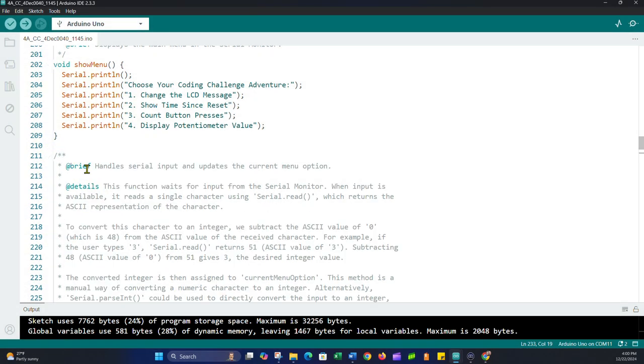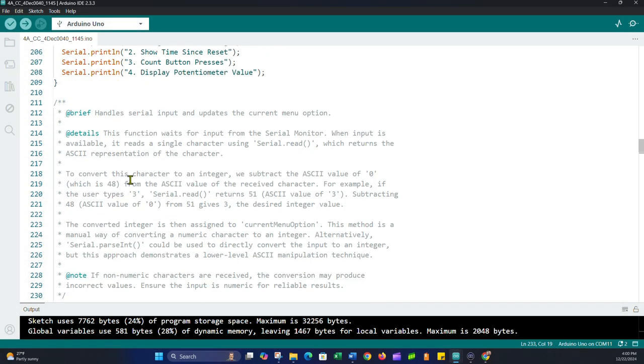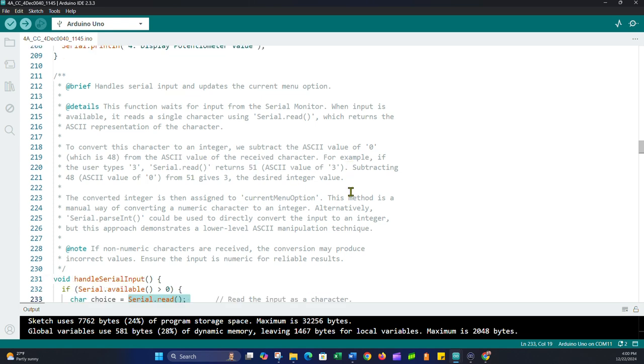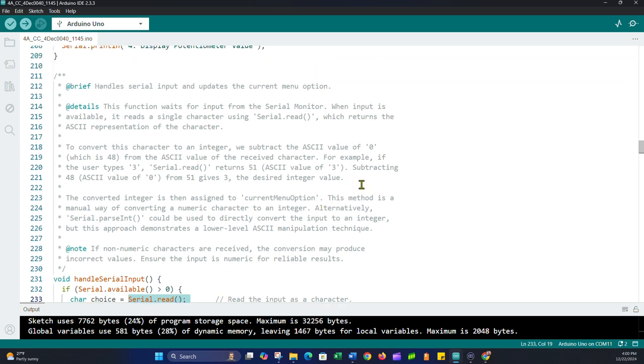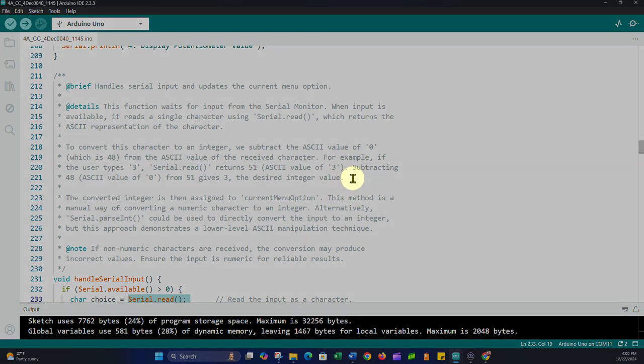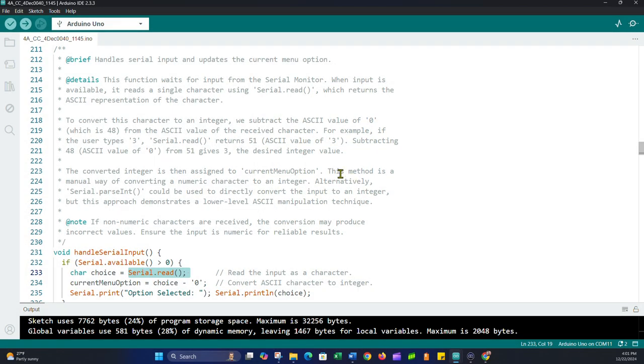So if you look at the Doxygen comment I have here, the reason I'm doing serial.read and then doing this whole minus ASCII thing, if you want to pause the video and read into it on your own, is basically because I'm reading in a character value when they type in a 1, 2, 3, 4.